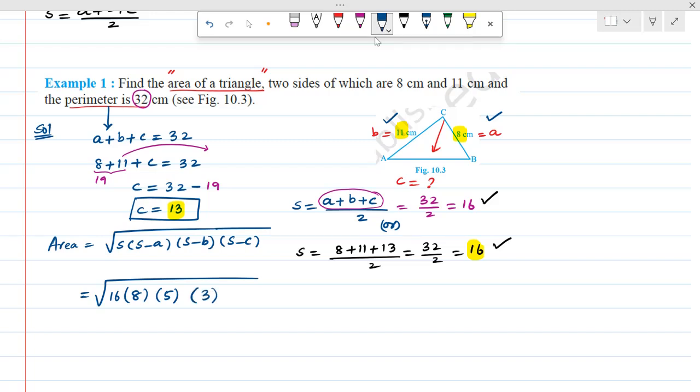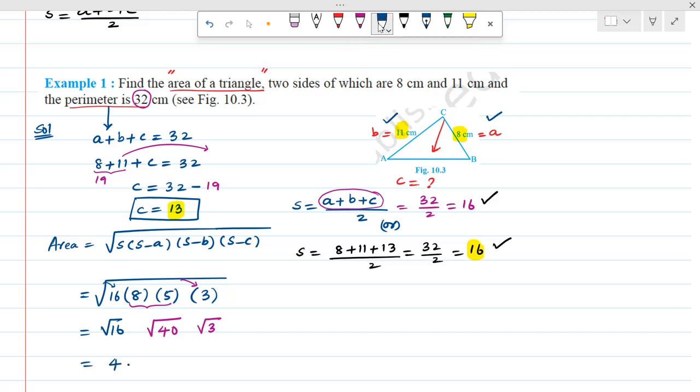Now the simplification part is a very important part. Many students will feel difficulty while simplifying the roots. So the best technique I will teach you here: separate the root. First apply the root here for this one, root 16. Now I will multiply these two. So what is this one? This is 40. So root 40. I will separate it. Then I will apply the root for this one separately. So it is root 3. Because all the numbers are within the same root, I will separate this one. Now it is easy.